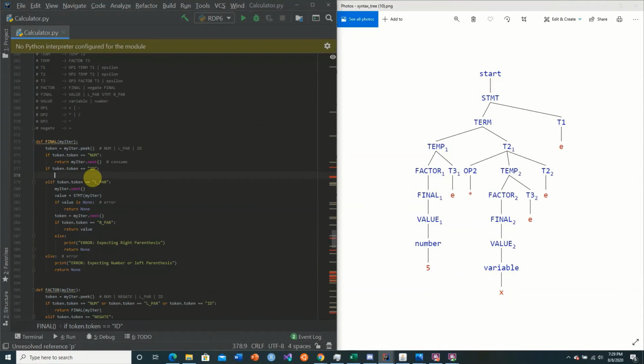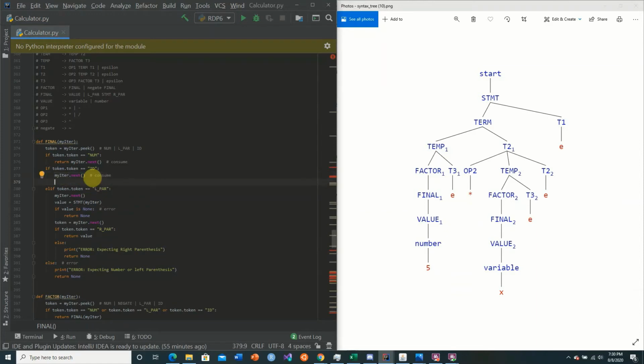So what we're going to do next is consume, then we need to search our dictionary. We're going to say if token.value is in the variables, variable present in dictionary.